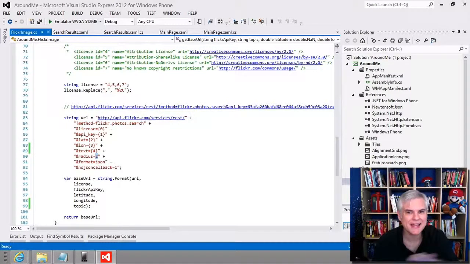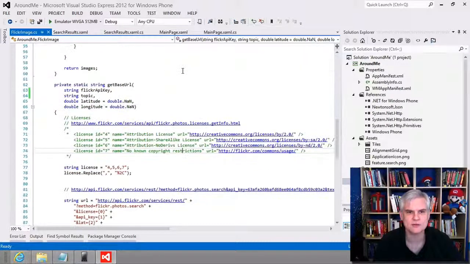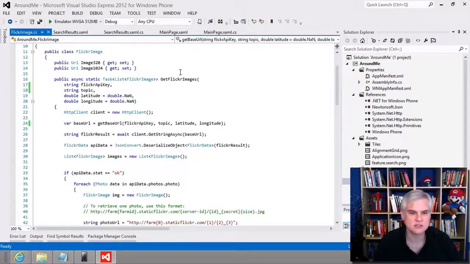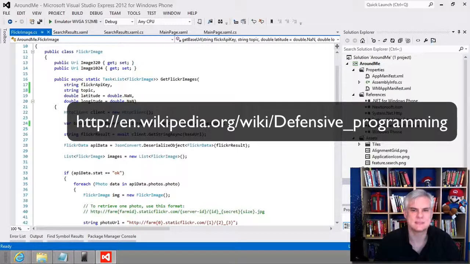In this case, I'm going to apply that thought process to mean that I want to do some checking of the query string values that we receive and ultimately pass to our getFlickrImages method, to check the values that were input for latitude and longitude that I'm passing from the main page to the results page, and I want to add double quotes around the topic that I want to pass to the Flickr API so the user can add a phrase. If you want to learn more about defensive programming from a high level, a great place to start is at Wikipedia at this URL.